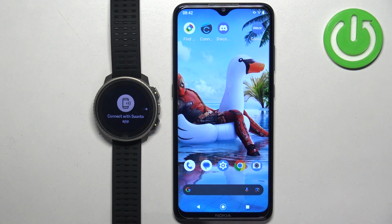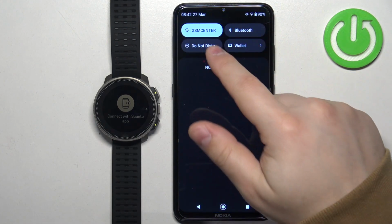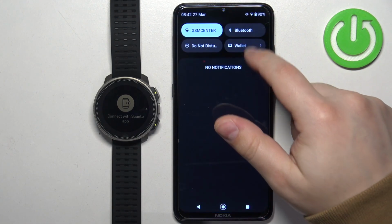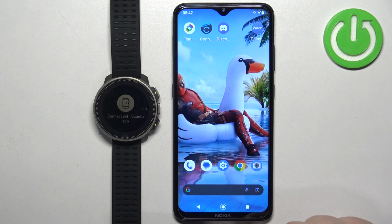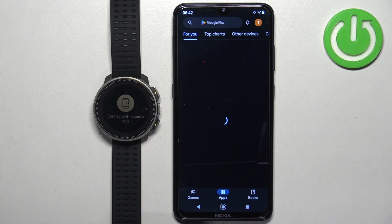Basically what we need to do is to download and install the SUUNTO application on our phone and use it to connect the devices. So make sure you have the internet connection on your phone and Bluetooth enabled. So let's enable the Bluetooth. Once you do, open the App Store on your phone.